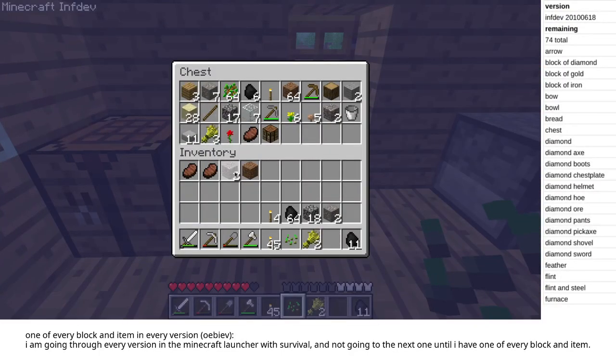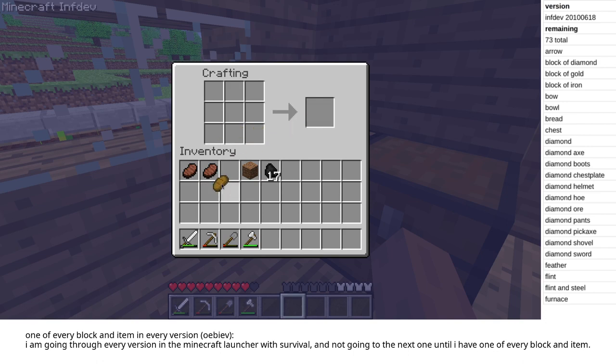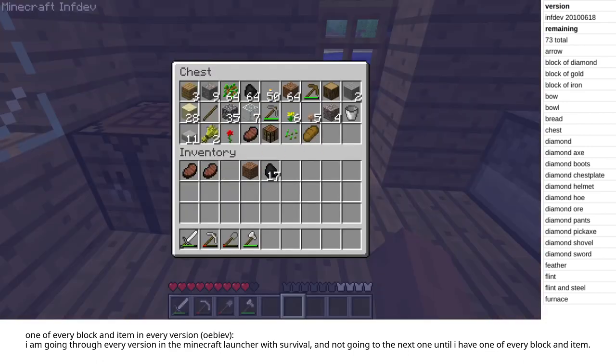Okay, so already had gravel, already had torches, already had coal, cobblestone, all this stuff. Okay, but the seeds are new. Wheat seeds. Bread? Bread, yeah, I can make bread. You're right. Thank you. Okay. Bread is up here. Awesome.